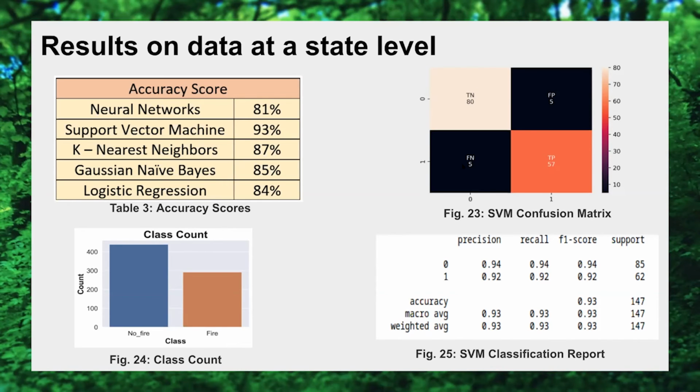And the neural network struggled to get accuracy above 81%, and I believe that's partially due to the amount of data that it was trained on in this first data set. Neural networks typically work better when they're trained on large amounts of data, and it gives them more to work with, making those connections, modifying those weights. So before we move on, make note of the class count in the bottom left there and how the amount of no fire values compares to the amount of fire values. Here the ratio is like 1.5 to 1.